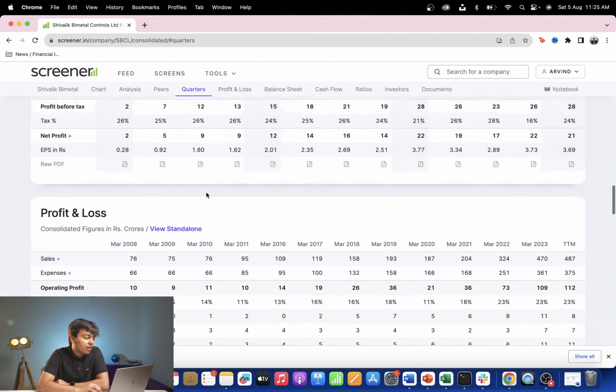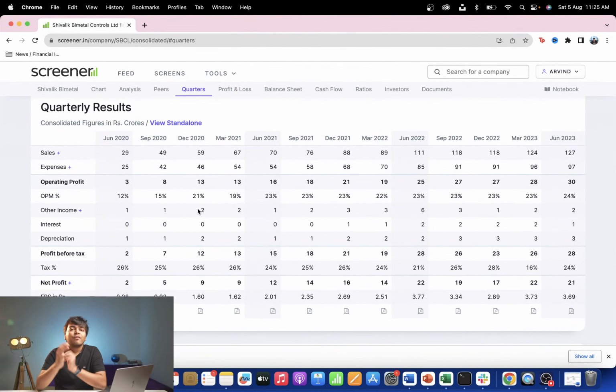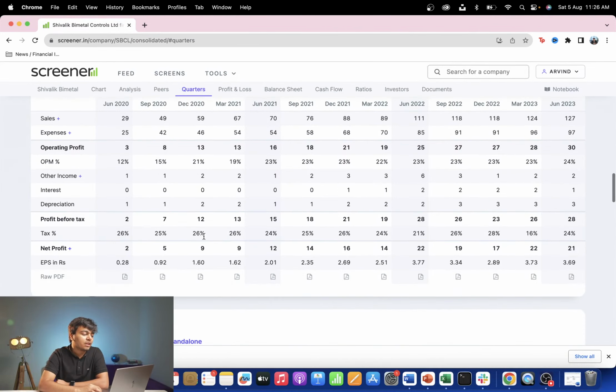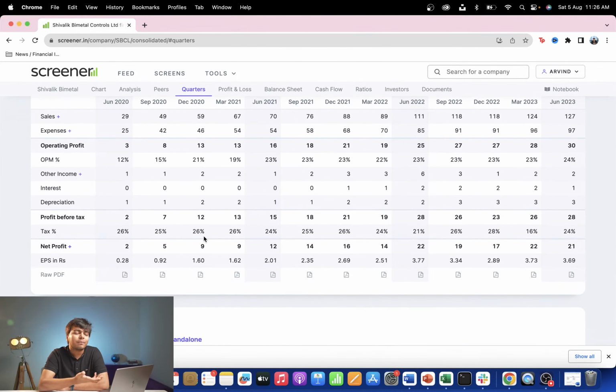Then we have, so these were the quarterly numbers. Again, whenever we do quarterly comparison, this is one interesting thing that people miss out. Quarterly comparisons are done in two ways. One is quarter-on-quarter comparison, and one is quarterly comparison done on a year-on-year basis. What I mean by year-on-year basis is you compare the June quarter of 2023 with the June quarter of 2022. That is year-on-year comparison. When you do quarter-on-quarter comparison, you're comparing the current quarter with the previous quarter. So those things are something that might confuse you whenever the company announces results.